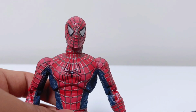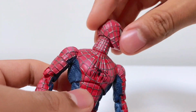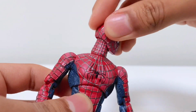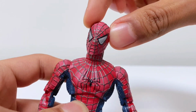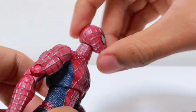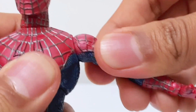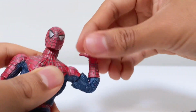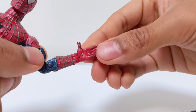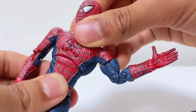One thing I don't prefer about this figure is how weird his articulation is. He's got a double ball joint, but it's kinda springy. It's weird. You'd expect these two ball joints to allow for great movement, but once you try to move it up, it springs back into place, which makes the two joints useless. At least the shoulder can move outward, but even that's spring-loaded too, but not as bad as the neck. Along with the bicep swivel, he has a double-jointed elbow, rotation at the wrist, and finger joints to make the thwip hand, as well as the hinge there.